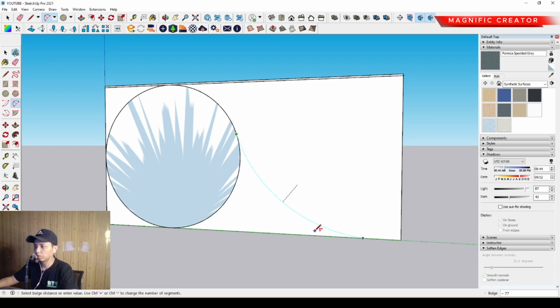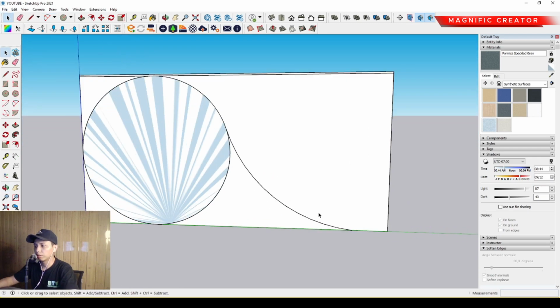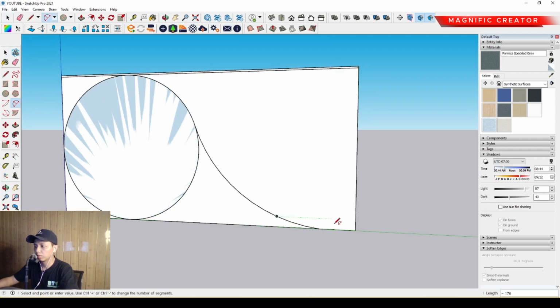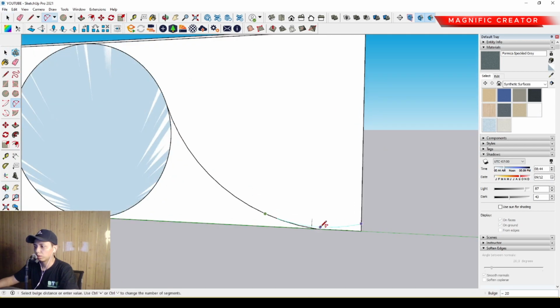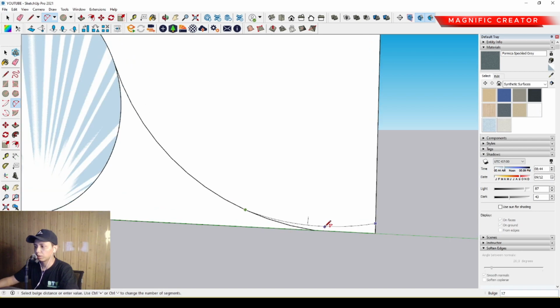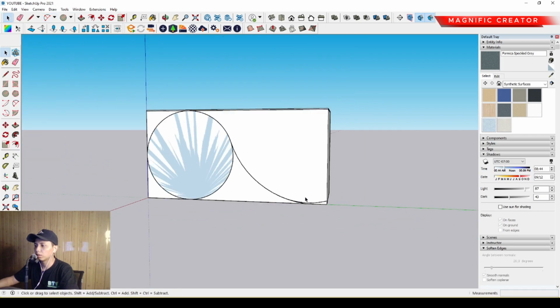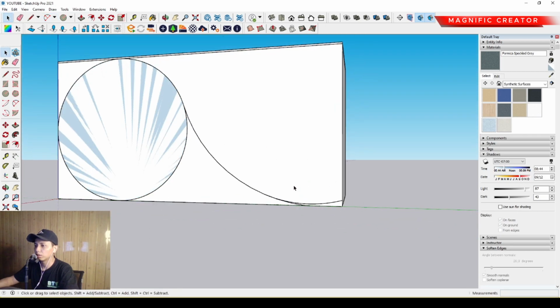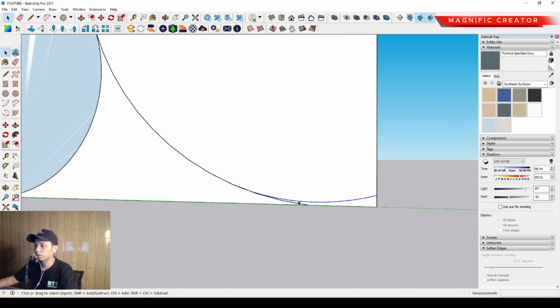Then we can make this. Okay, then we can also make another curve with this 2-point arc. Okay, and after that we can repeat it again. We can use this.